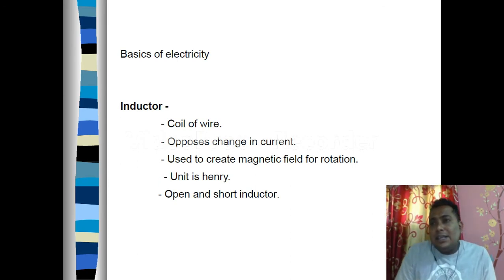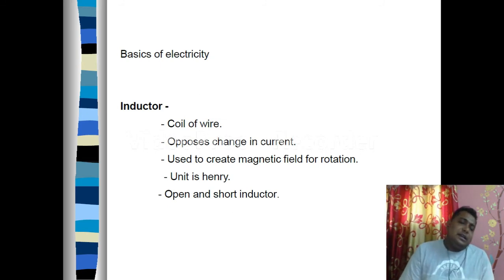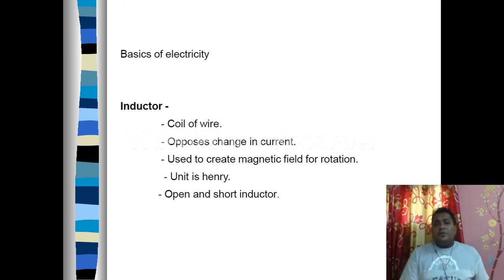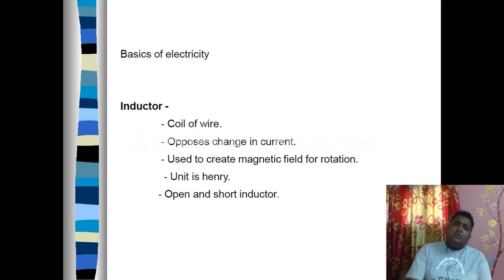Okay, so it opposes the change in electricity passing through it. Those things are mentioned over here. The unit is Henry. It opposes the change of current, so it acts like a resistance. That means when current is trying to flow, it opposes that. So it has some reactance property also, known as the inductive reactance, denoted by XL. In a future class we are going to deal with those components. So for now it is enough for you.